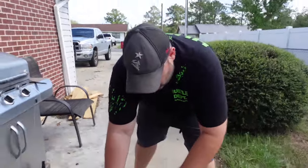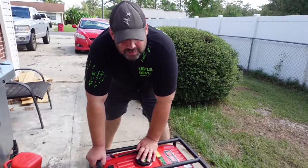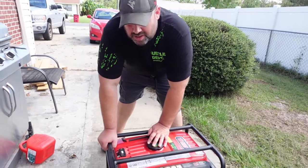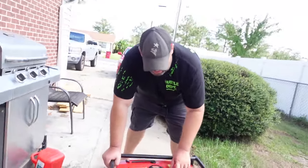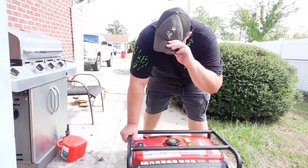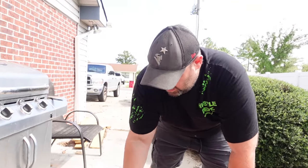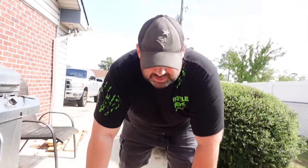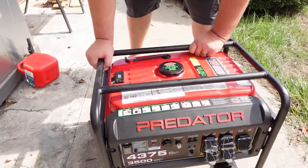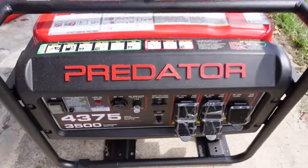One more really important tip: when you're done with your generator, this is the most important thing. Unless you're putting ethanol-free gas — which is kind of hard to find and expensive sometimes — normal gas has ethanol in it and you don't want to leave that in your generator. So when you're done with it, you either need to run your generator out of fuel or find a way to siphon the fuel out, or just drain one of the little gas lines somewhere where you can get all the gas out, because you're going to have a hard time next time starting your generator if you do not do this. Make sure you get rid of all the gas that you can.